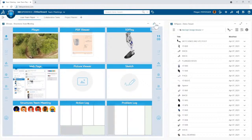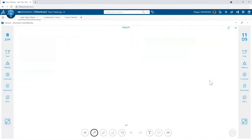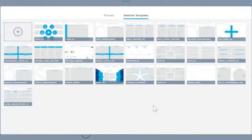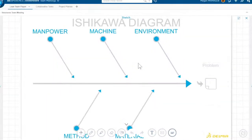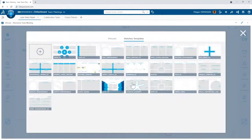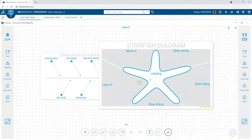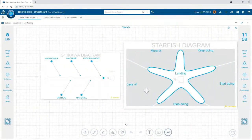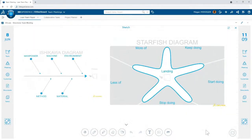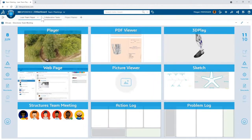Sketch and picture viewer. I'm not going to do too much yet. I'll show you a little bit of this sketch here. So Gian, you mentioned lean principles, and there's a ton of lean frameworks that I'm sure a lot of us are familiar with, things like the Ishikawa or fishbone diagram when you're trying to do a root cause analysis. And these are pictures, but more importantly, they're the frameworks that I'm going to use to organize my team and walk them through the thought process I want them to have as we look at: did we have a failure? Why? And then more importantly, what are we going to do next to make sure that doesn't happen again?